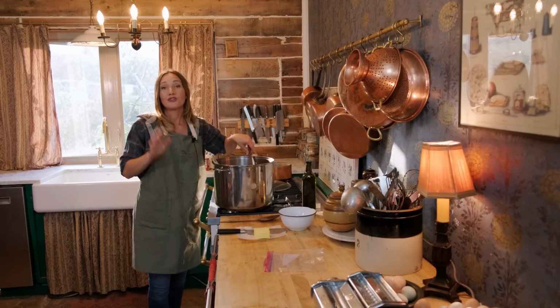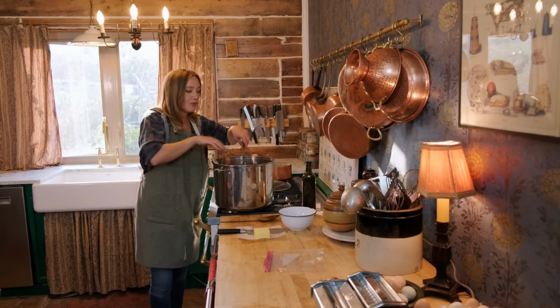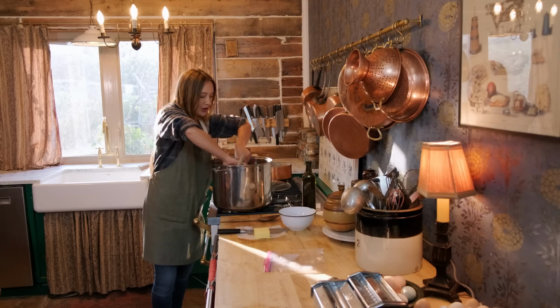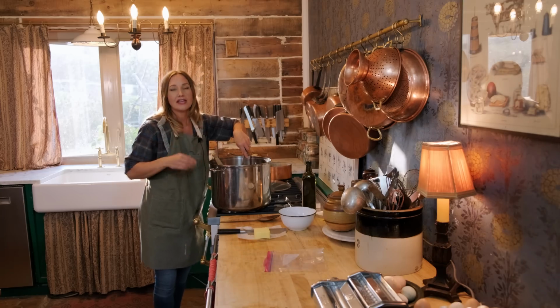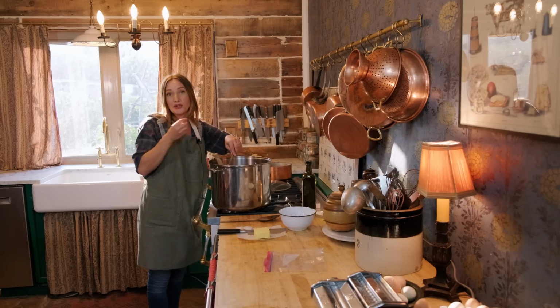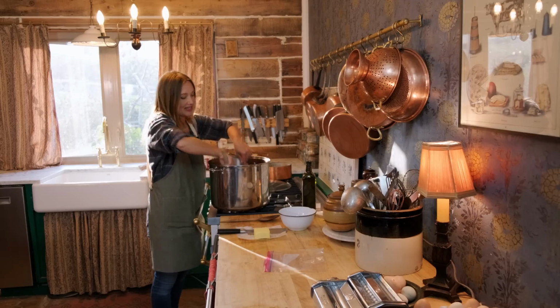Now at this point, you have two options. You could eat it super hot with your hands and it'll be all warm and sticky from that honey, or you can bake it. And when you bake it, it gets a little toasted, it gets a little crispy, and it will stay crispy at room temperature for longer. So it'll last for a couple of days like that.